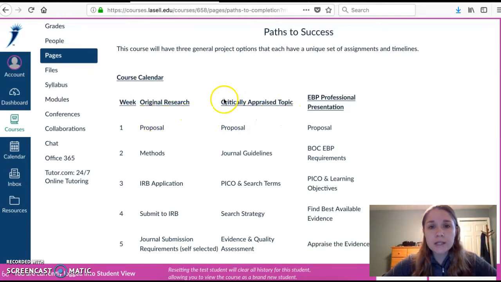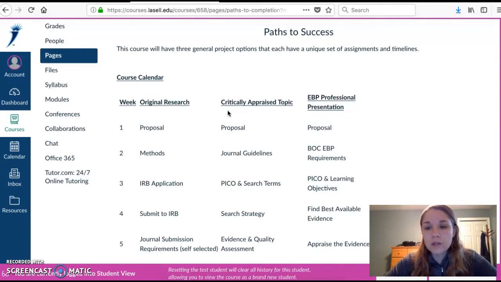A critically appraised topic. Back when we did the evidence-based medicine course this past summer, you wrote critically appraised papers. This takes that to the next level and incorporates all the research that you did last semester for your review of literature, and we're going to do an additional set of research, and you'll write a critically appraised topic paper or manuscript.